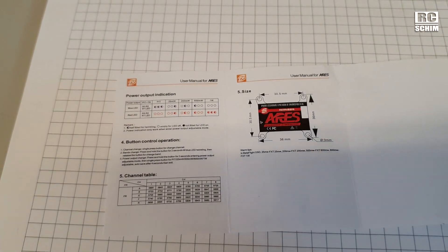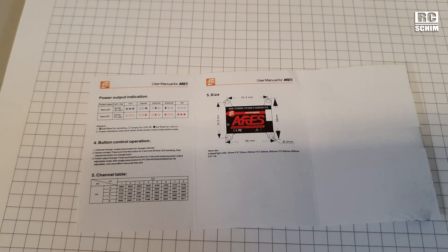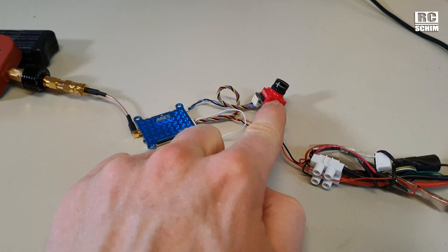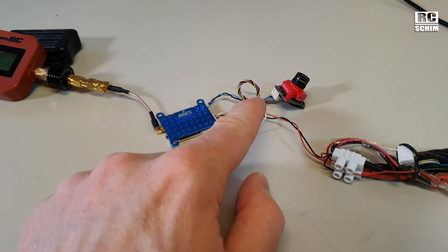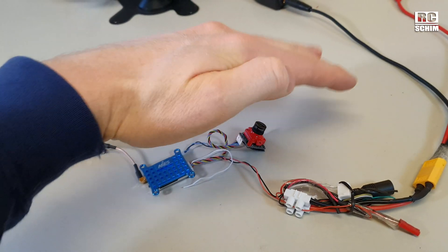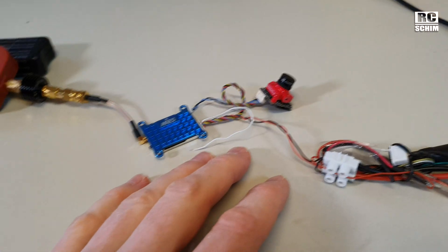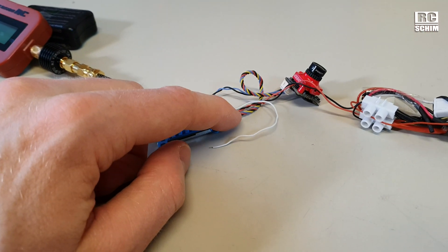You can have your copter set up with smart audio, or use gesture control. If you use an FXT cam that supports it, you can have an additional wire that interprets the gestures — waving your hand in front of the cam to change channels or something. I didn't test it; I don't need this. Of course, you get such a cable with it.